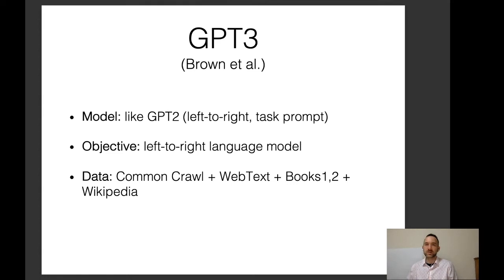So GPT-3, I'm sure a lot of people in the class have heard about it at the moment. Basically, the model is similar to GPT-2, which we've already talked about in a previous class. It's just a left-to-right language model using transformers, trained on a lot of data from Common Crawl, web text, a books corpus, and Wikipedia.